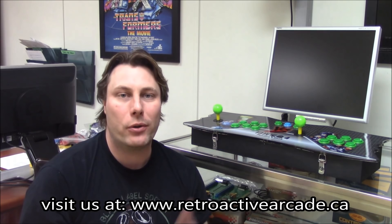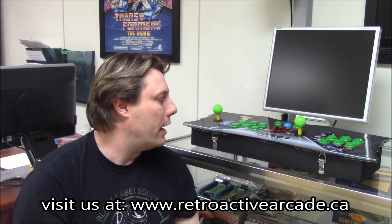I just wanted to show a new product that we're carrying called the Pandora Box 4 All-in-One. This is a gaming console, two-player obviously set up, 645 games. It's got VGA and HDMI output. Right out of the box, this thing is plug-and-play ready. Plug the power in, plug your VGA or HDMI into any monitor or TV that you might have, powered on, and you are good to go.